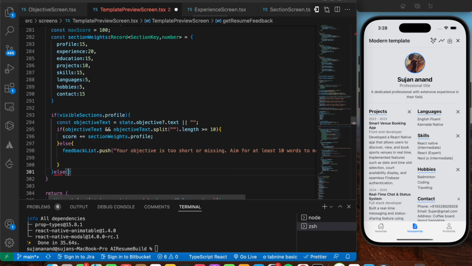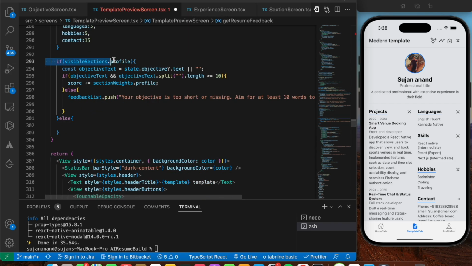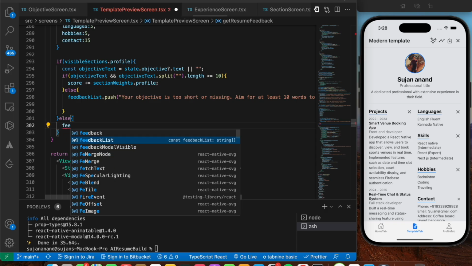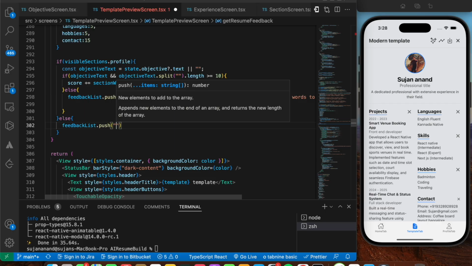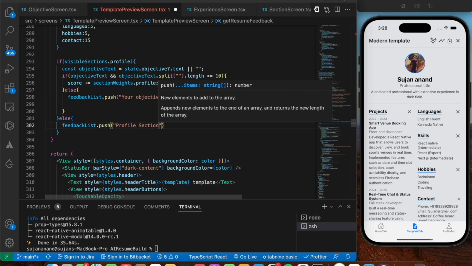As you can see, we do have two if conditions. As you can see, this is the outer if condition. Now for the outer if condition, we're writing the else condition. This is for your inner if condition, else already written. Okay, here I'm going to say feedbackList, apply the push method again with a message which says profile section is hidden.